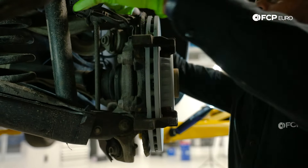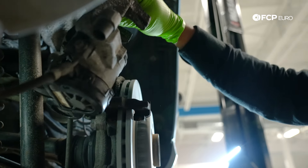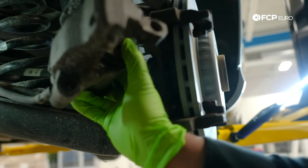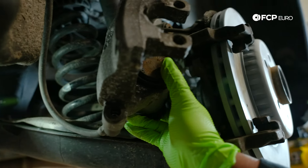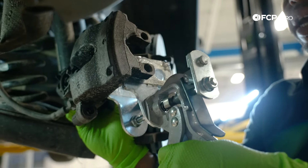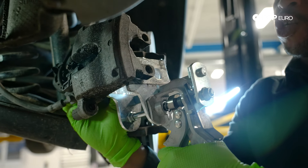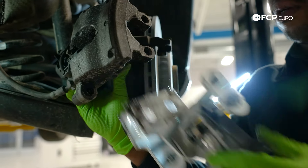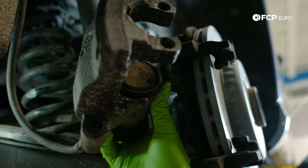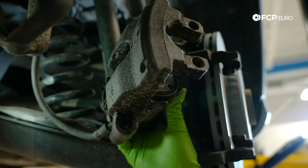Because the pads were as new as they were, the piston is pretty much retracted into the caliper all the way. But just to show you how you would go about it — this is our pad spreader. This is really a pad spreader for a multi-piston caliper, but we're going to use it on this floating caliper. What you'll notice is I'm just squeezing and the piston is retracting back into the bore of the caliper. One thing you do not want to do: you'll notice these two nubs that you're probably accustomed to seeing on brake assemblies where you had to retract the piston by spinning. You don't want to be spinning it with this assembly.